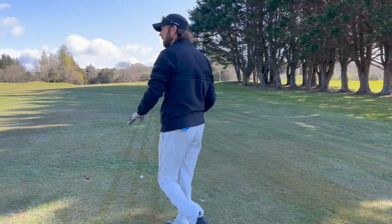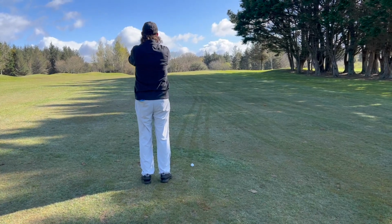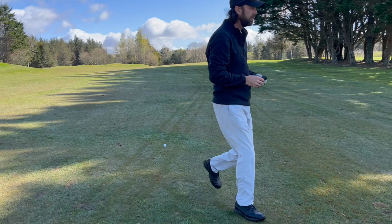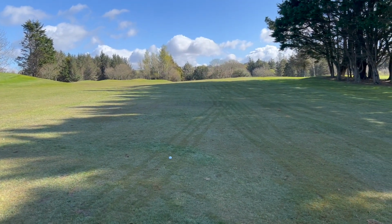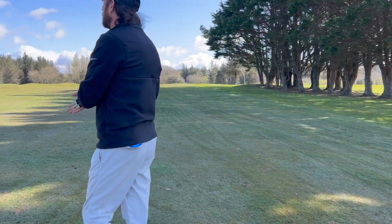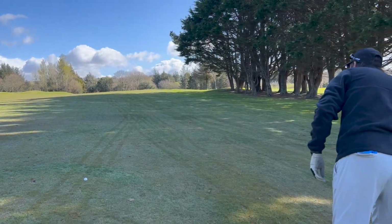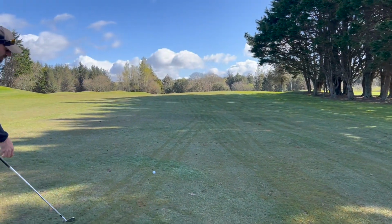Okay, so here I am, not really right inside of the fairway. It's pretty central, so I'm happy with that. And I've got 126 yards to the flag. So, wind is a little bit off the left-hand side. An easy 9 here, I think, because that wind is a little bit into us as well.